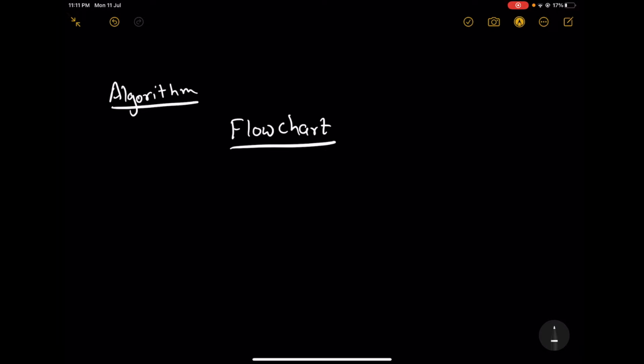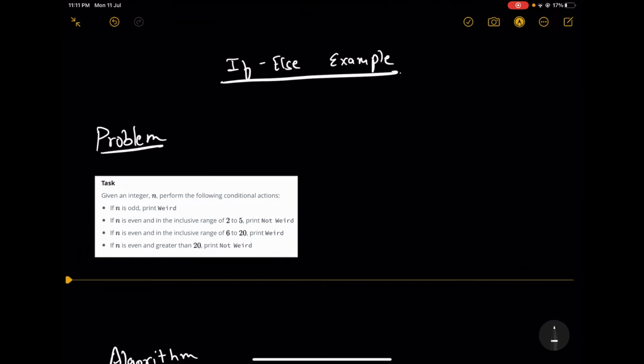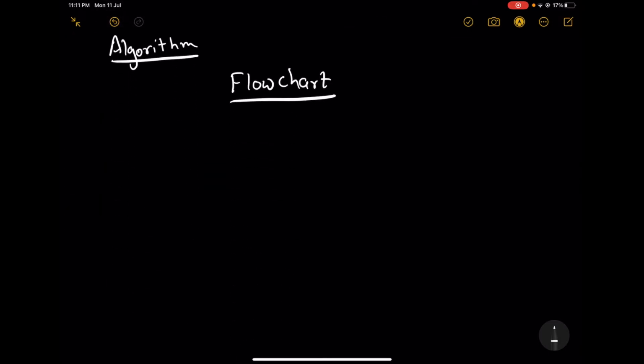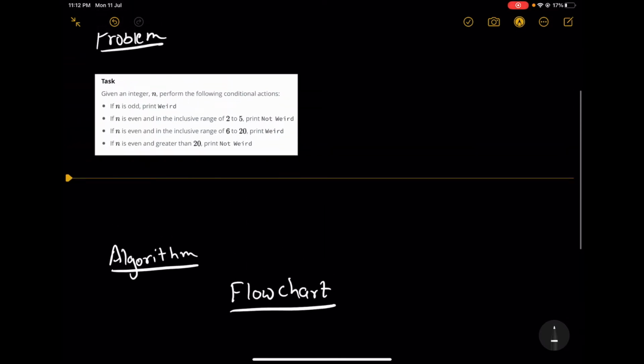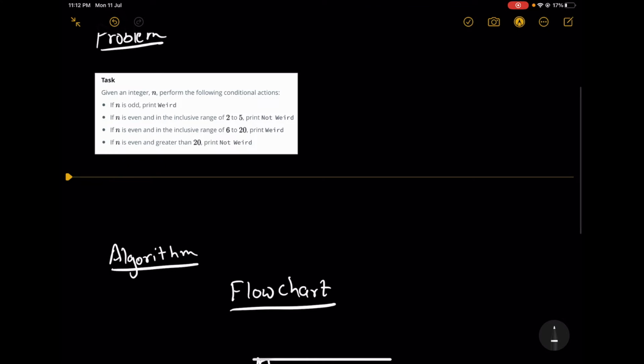This is especially helpful if you're just beginning out, and especially in topics like conditional statements or questions that only require something to do with if-else or loops. You should definitely try this flowchart strategy, especially in the beginning stages of your journey. So let's try to build a flowchart algorithm for the problem given to us. How do we start? The flowchart just starts with the input given to us, right? n, an integer. Now we first check if n is odd.